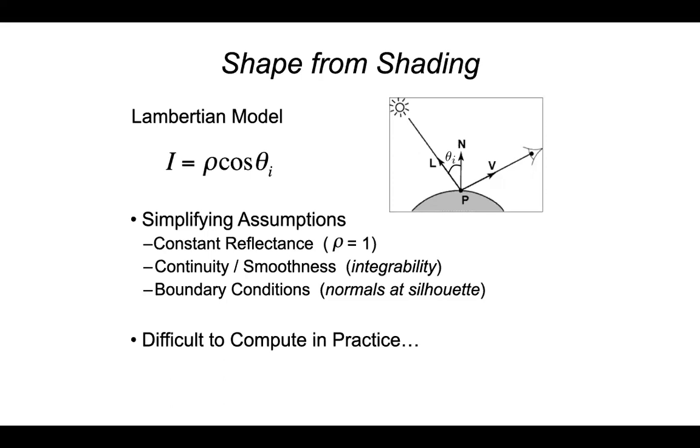Then, because you have to integrate this, you have to assume some continuity and smoothness across the surface. And then you also have to assume some boundary conditions, because if you have the normal value with a smooth variation across the surface, then at the boundaries, the edges, there's a discontinuity. And this is very difficult to compute in practice, right? But if you look at the vision literature, there are tons of papers in shape from shading, right? But what I'm saying is that the image collection approach is much more effective.